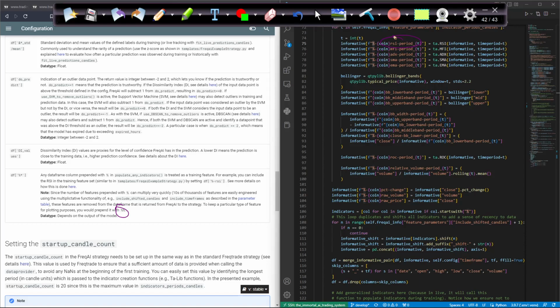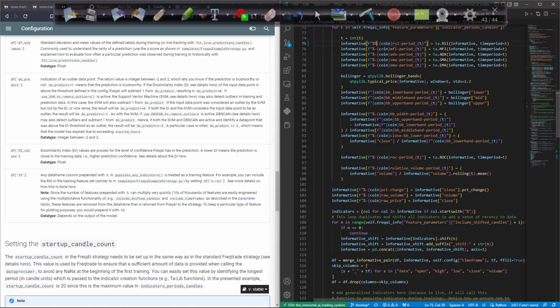Now what I can do is add all the features that I know are interesting for me and prepend them with double percentage, so that I can plot feature importance.